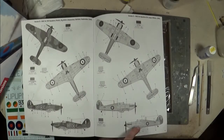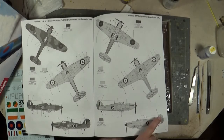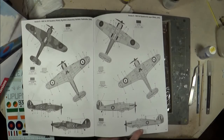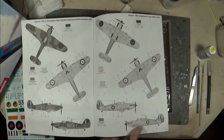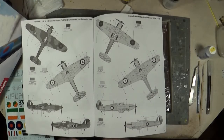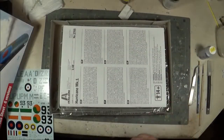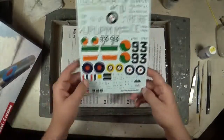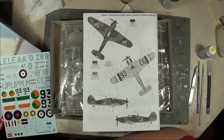And it initially would have been the Middlestone and Dark Earth over Azure Blue, the desert scheme. However, being on Malta and the Mediterranean, most of the fuselage was painted in the Azure Blue color, which is just kind of an interesting take on how it would have been. And again, decal sheet beautifully done. Oh, sorry, last version I didn't talk about. Version F, Irish Air Corps 1st Fighter Squadron, Ireland, 1943.